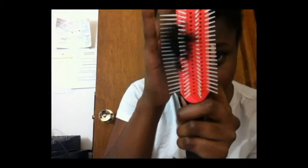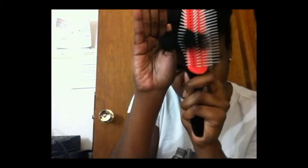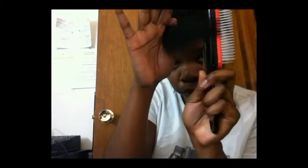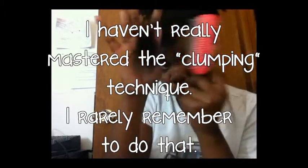Alright, so clumping your curls together means basically you're just bunching them together. You're smoothing them out, so to speak. You take your Denman and you're just pulling your hair through. So that's really all that clumping is, and that really helps my twist outs. But I don't always do it. I just know that it helps when I do.